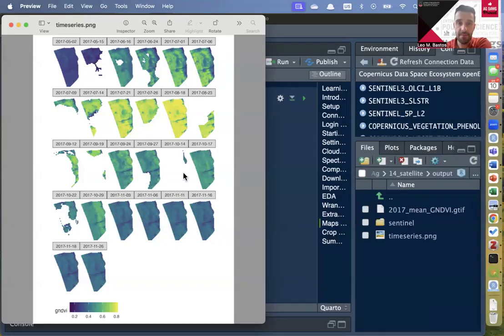And we just see that pattern continuing all the way to November 26th, when it becomes really low GNDVI, really dark blue in this case. So taking a step back here to tell you that if you use the facet, it will create just one color scale for all images. That is great when you're trying to see the progression of the crop like we can see here.